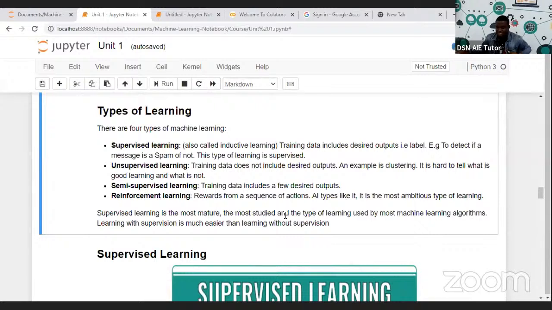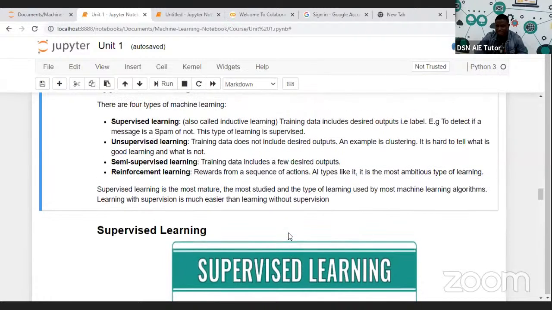And then reinforcement learning. This trains the model to learn based on consequences and reward. If it does something good, you reward it. If it does something bad, if you predict wrongly, you give it a form of punishment. It's an interesting field also. There are a lot of works on it online, done by DeepMind. Go and search about them. They've done some work on reinforcement learning and things like that.